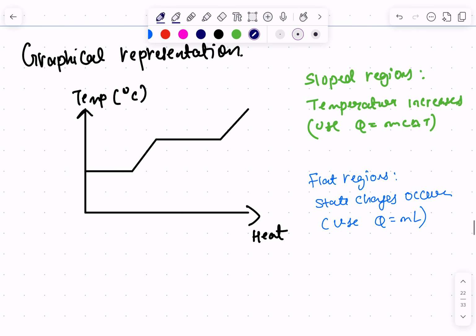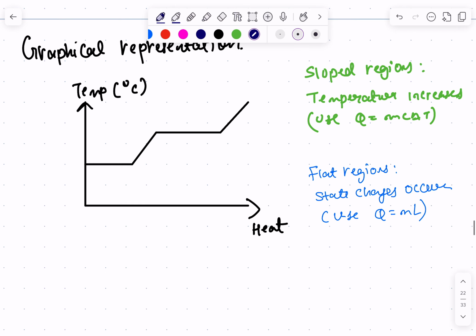So I got a graph for you, and this graph is very important. Maybe they can ask you a question in the exam. I'm not sure, but this is important. You have to remember that, for example, if this is solid, and I am putting heat, then it will get converted into liquid. It's going to stay liquid till here. This thing will be known as latent heat. So all the straight-line, flat regions are known as the latent heat.